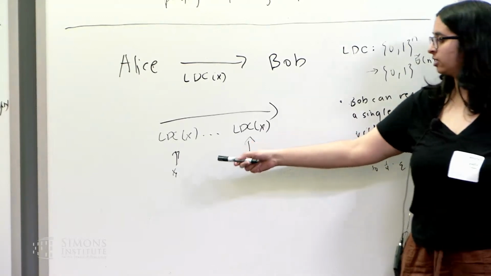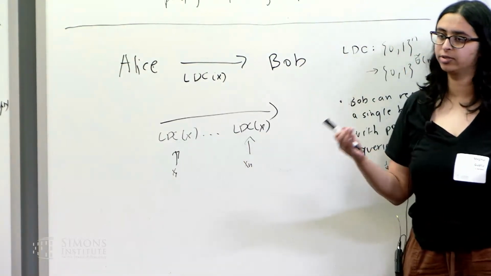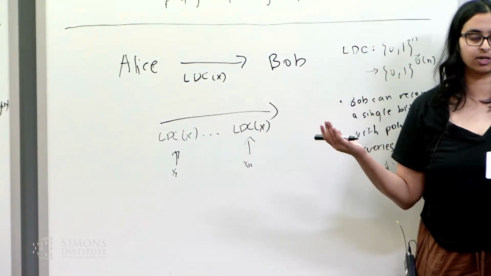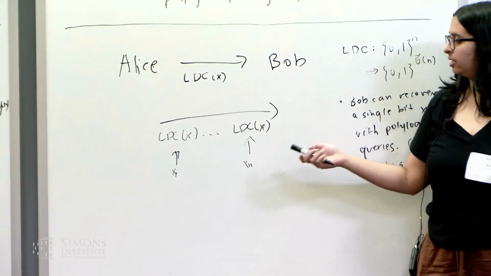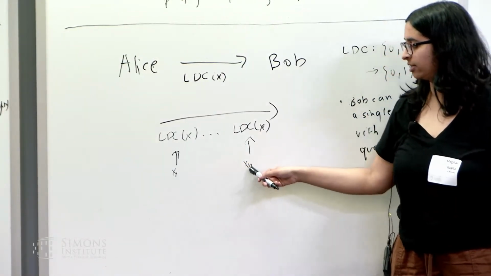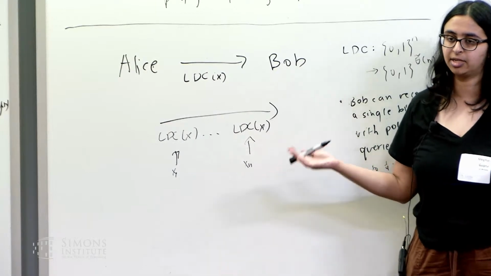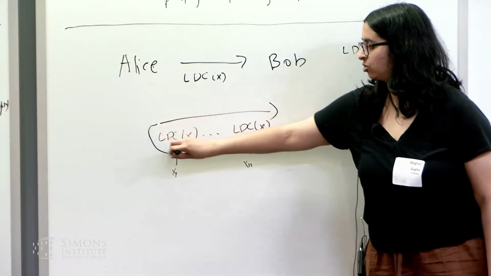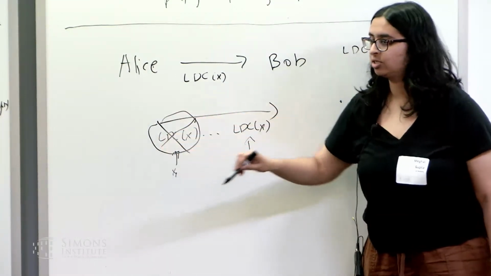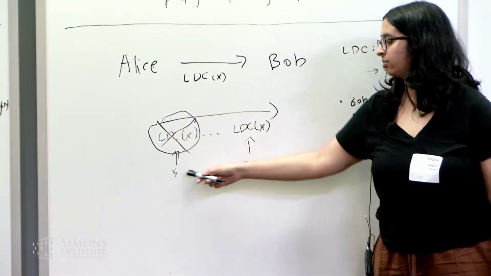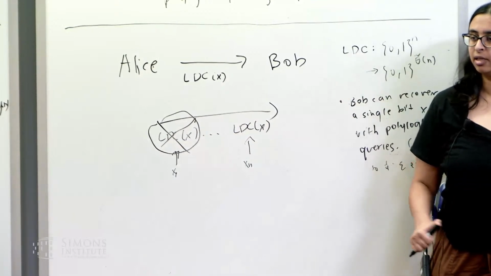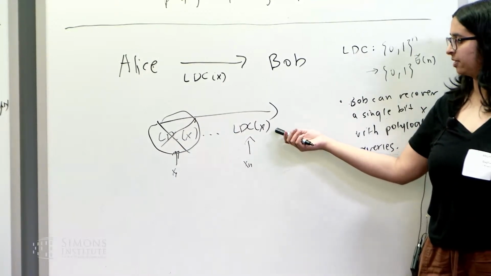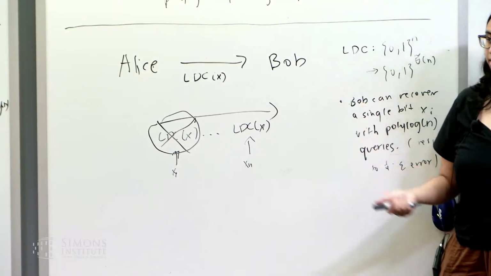So this would work. If every single copy of the LDC were only corrupted a little bit, like less than a fourth, then Bob could use these values to keep track of a running sum and compute y.x, right? But that doesn't actually work, because the adversary can choose to corrupt this entire message. Then x1 will be decoded incorrectly, and at the end, Bob will in fact output a potentially incorrect answer.